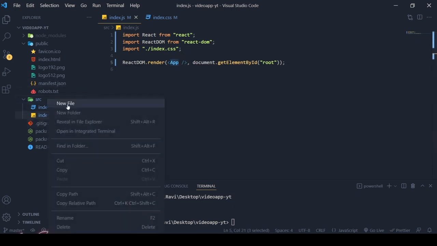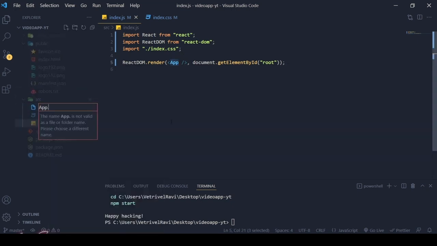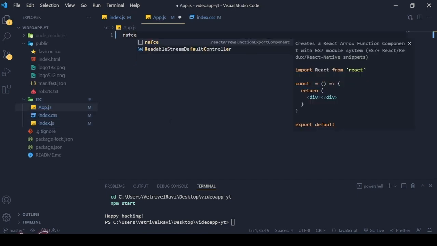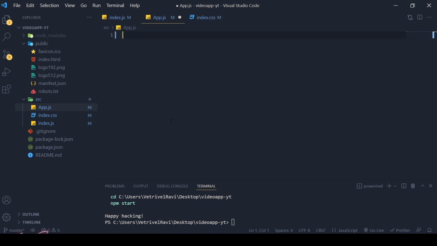So let's create a new source file, app.js. So RAFCE, this helps you to create a React arrow function export component. This is nothing but the ES7 snippet, which helps you to write React code much faster.